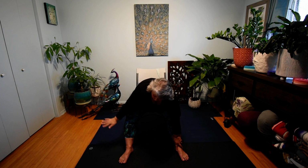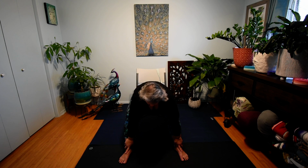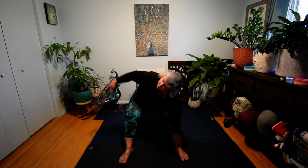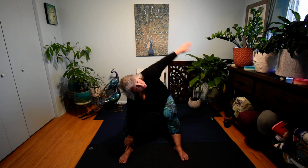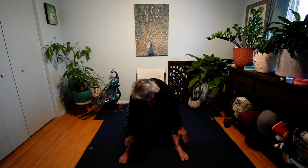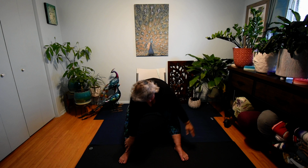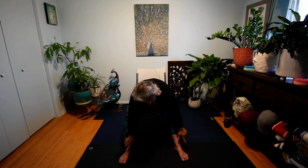Slowly rotate down. Once again, a reminder that you could be on your elbows doing the same exact movement if being all the way down to your ankles is too much. Let's start the other side, rotating one hand up, 2 breaths this time. Alternate, change sides, 2 breaths. And now let's do 8 singles. At your own pace, as soon as you look up through the fingers at the ceiling, rotate and change sides. Last one like this.